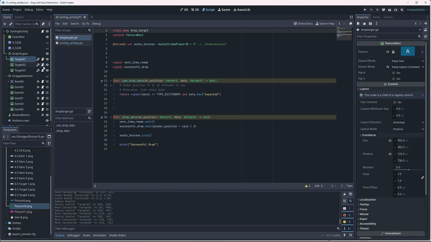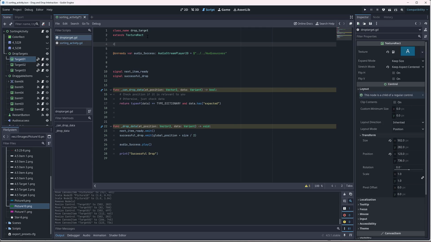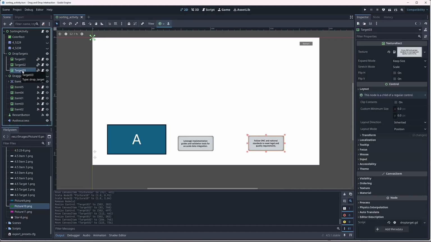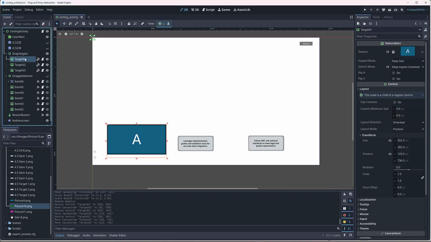Now these are the same scripts here, so I can type in a comment here, and when I save it, it will show up on each of them because they're all sharing the same script. So any change you make here will affect all these targets, and there's nothing to change here at all. These targets are basically, you just create new targets by duplicating them, and that's it really. There's nothing else to change with it other than make sure that the target here is the right size.